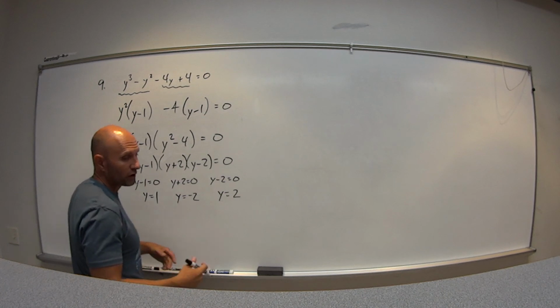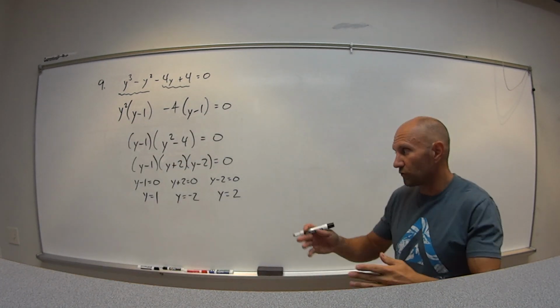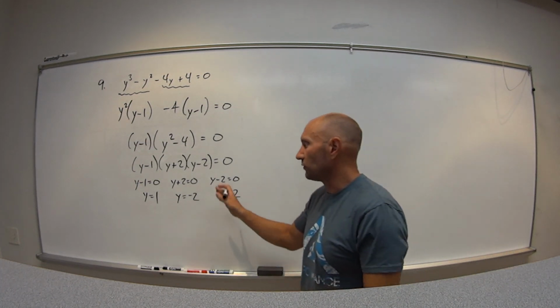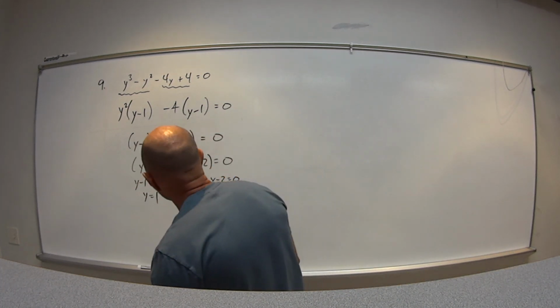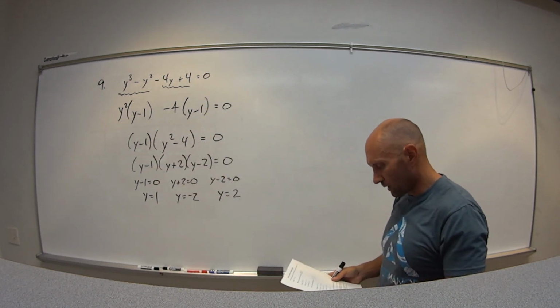I started with the cube root, so that's sort of a heads up to me that I should have 3 answers unless I get some duplicates. In this case, there was no duplicates. There's 3 individual answers for what values of y would make this equation true.